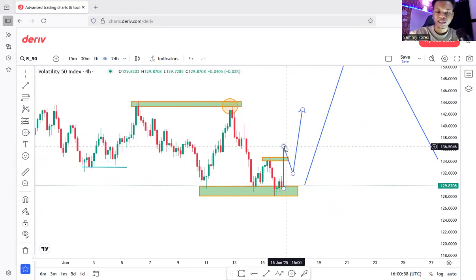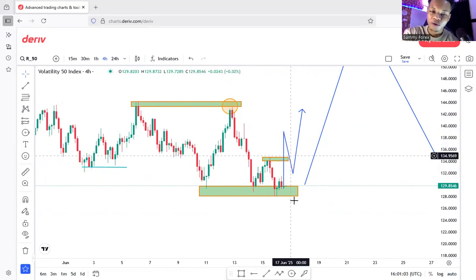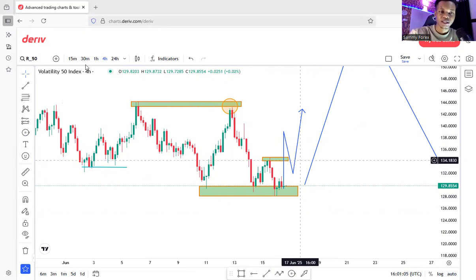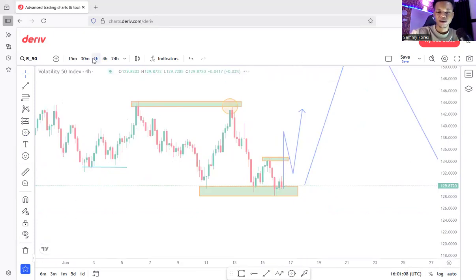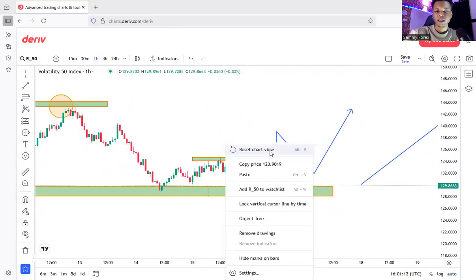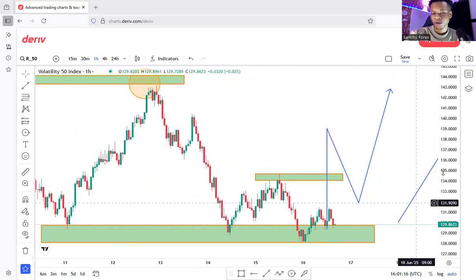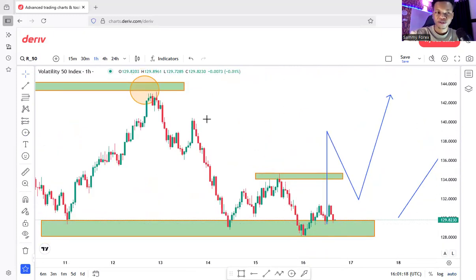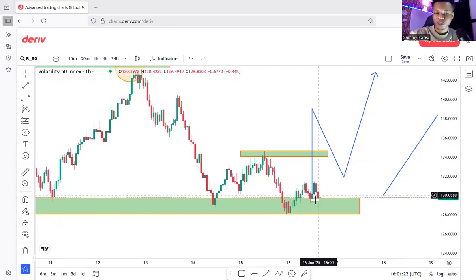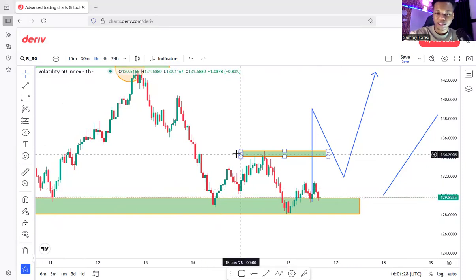By taking out these highs, it tells us that price has confirmed this is a buying opportunity, so wait for retracements and you start buying. But right now, price is still selling. Wait for it to break out of this key level, because price has also been rejecting this key level. This is currently on the 1 hour time frame. On the 1 hour time frame, you notice price making a retracement, with rejections on these particular zones. And mind you, this is the highest level here that price created.